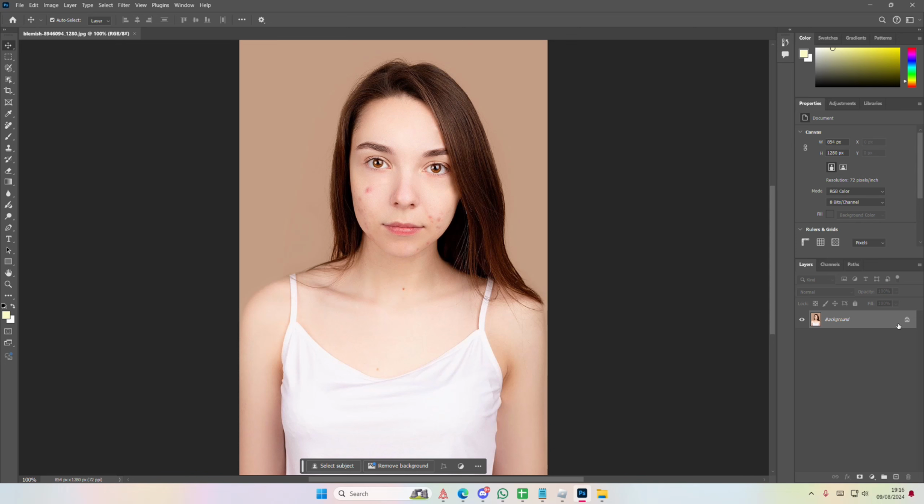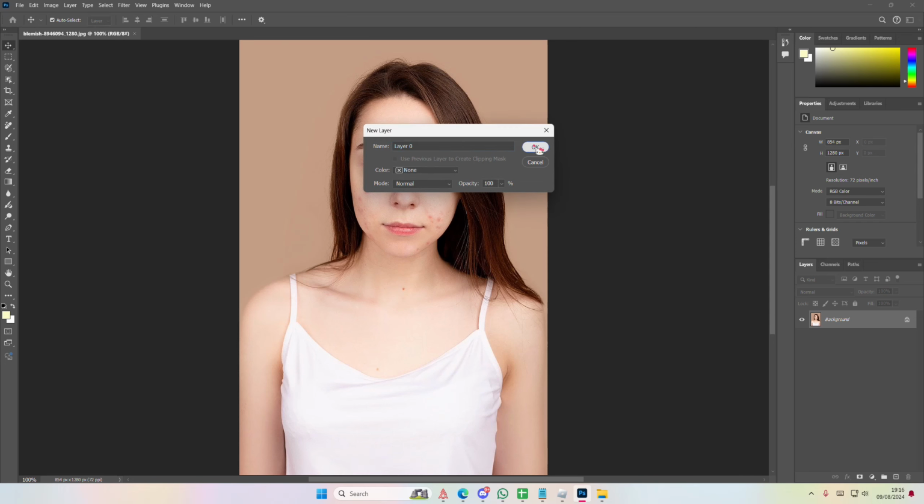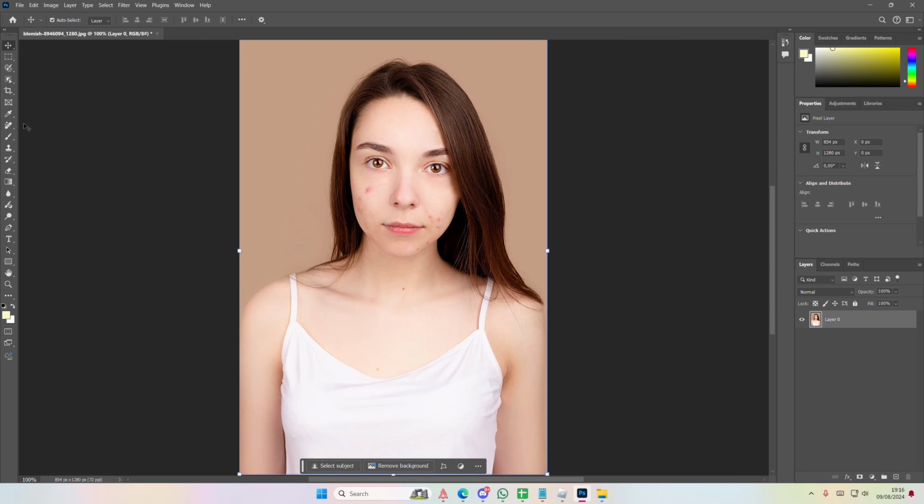In this video I'll be showing you guys how you can retouch photos in Photoshop. So let me just double click on the photo first so I can edit it. Then I'm going to select the remove tool. You can use the spot healing brush tool or you can just select the remove tool. Let me just show you.